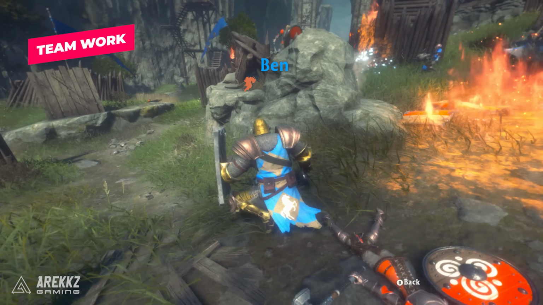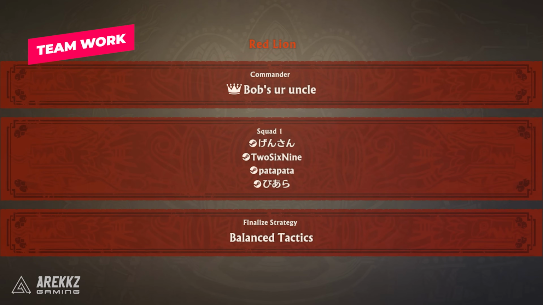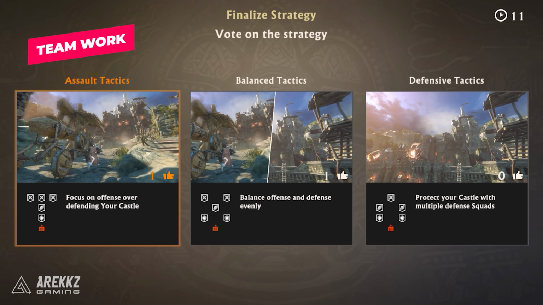There's a number of systems in-game that can really aid and synergize your teamwork. You'll play the game as part of a 4-man squad, so your team is split into 5 of these individual 4-man squads. Before you load into a match, each squad can vote on what strategy they want to play during the match. For example, you can let your squad know that you plan to play more aggressively by picking Assault.